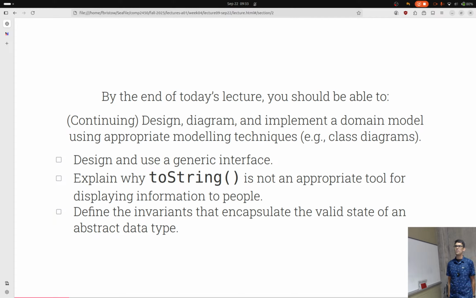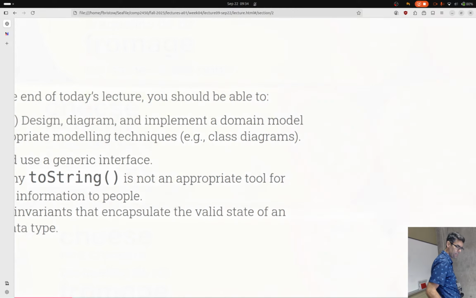And it's very much about taking the stuff that we're thinking about in terms of the valid properties of an instance of an object and starting to actually encode those things in the code that we're writing. And really, it's to help us and it's to help other people who are using our code, not our parents, but other programmers, other software developers that are using our code. And so I want to start thinking about this in terms of taking some of the classes that we've been defining and then explicitly stating what these invariants are for those classes. So what are the valid values of properties that we can have in a class?